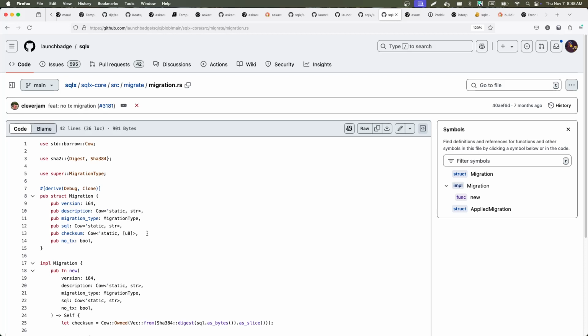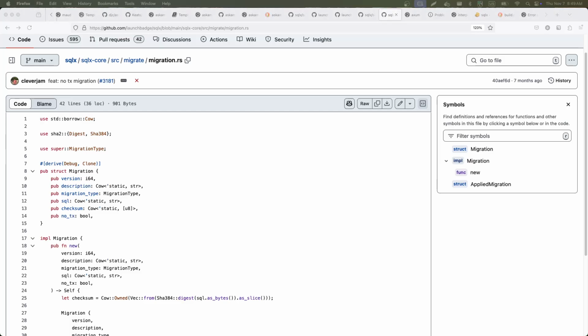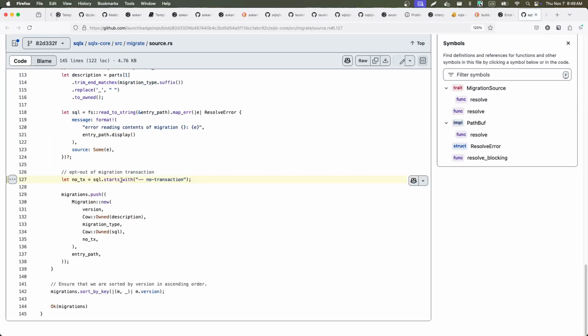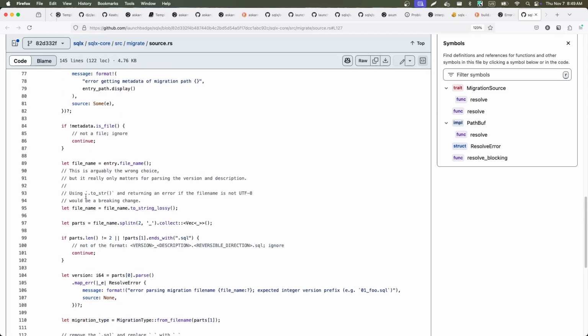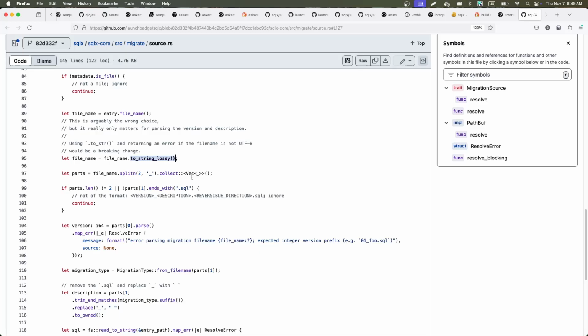Oh, interesting. Okay. And they do a to-string lossy on it.